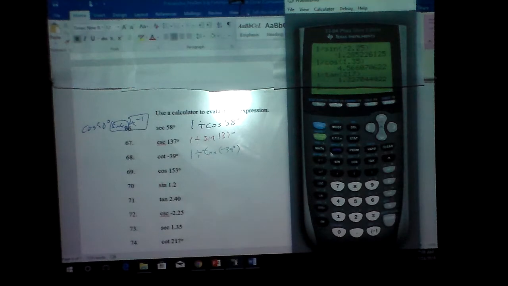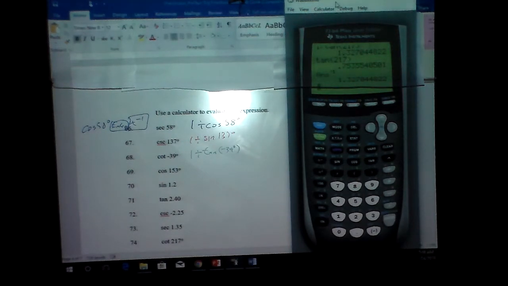I'm also going to show this here. You can do this, like this particular problem right here. You can do tangent 217. I didn't show this on the others, right? But then you have to hit enter, and then you have to hit your x^-1 button for your answer, and it gives me the same 1.3270. It's exactly the same, but I don't like this one because a lot of times people get this number right here and then they forget. That's why I prefer the 1 divided by to do the work first.